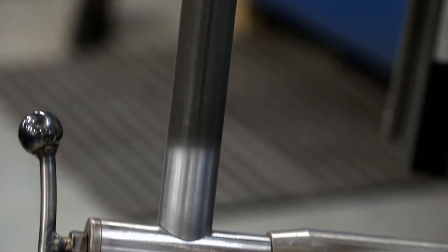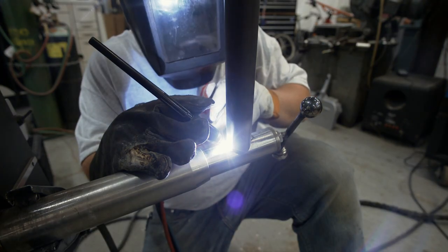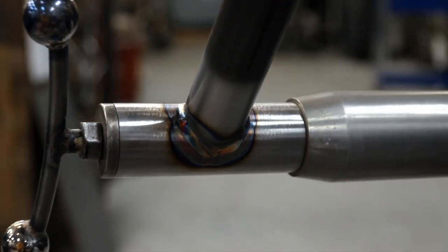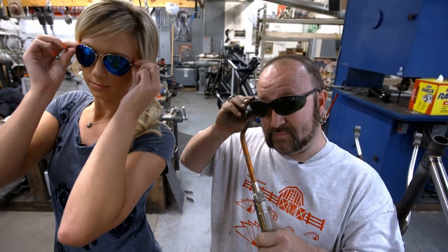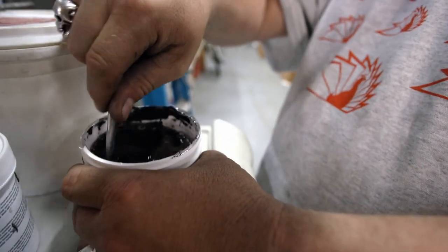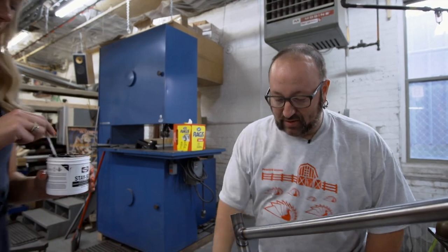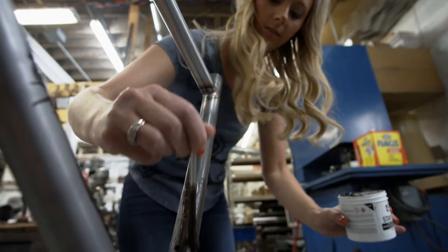He TIG welds the frame and the fork. Welding for me is kind of a source of pride. I wouldn't ride something if I didn't weld it. I feel that by my hands always touching a bike, every bike means something. I'm giving you a part of me and that's a big seal of approval. For the next step, we need a different kind of heat — it's fire time. First, we flux. You put it on your tubes before you do any brazing and it kind of cleans the surface. You're putting flux on the water bottle boss holes, and then you're going to flux these cable guides. So flux it up.